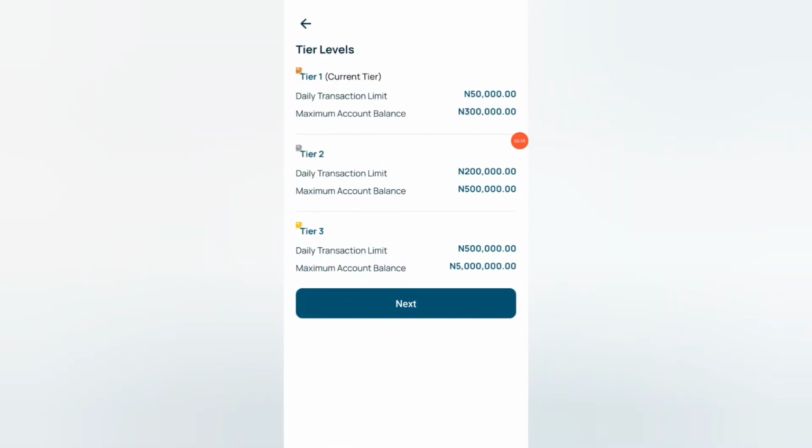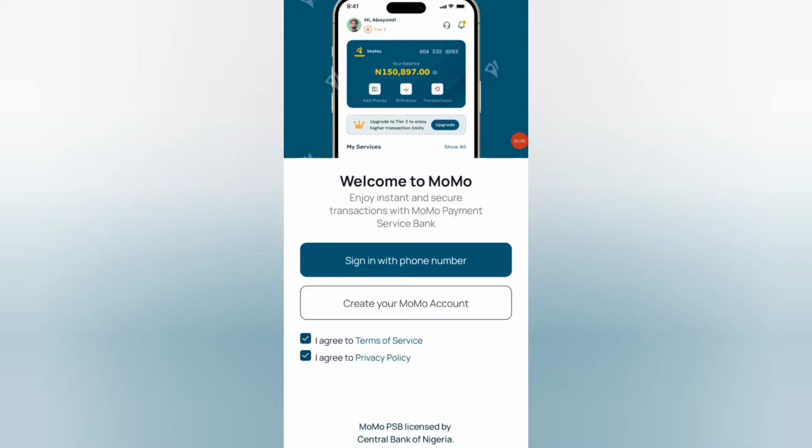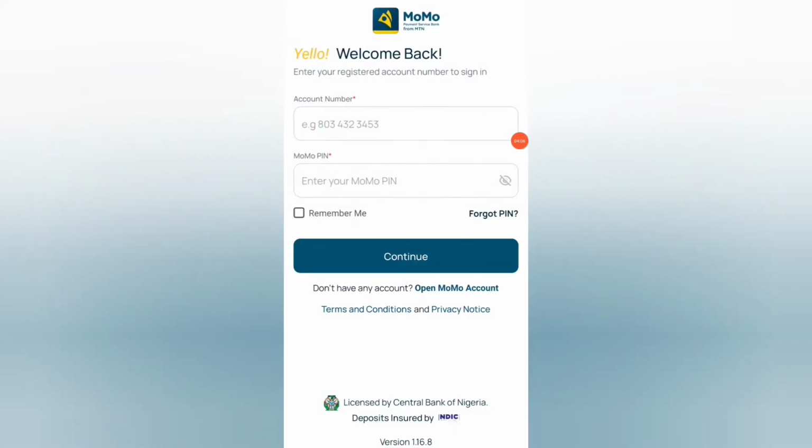To bring you to this interface, click on next. It says we need to sign in to continue again. So this time we're going to sign in with our phone number. We are going to click on sign in with phone number. You're going to enter your phone number, then you're going to enter your MoMo PIN to sign in.